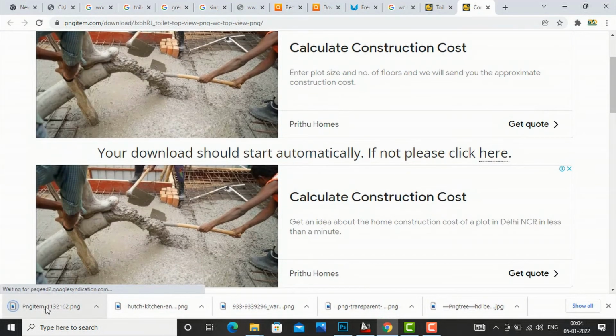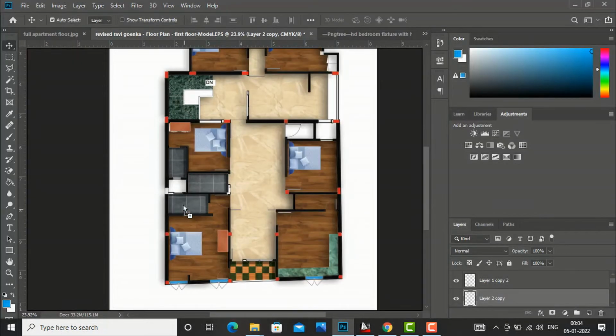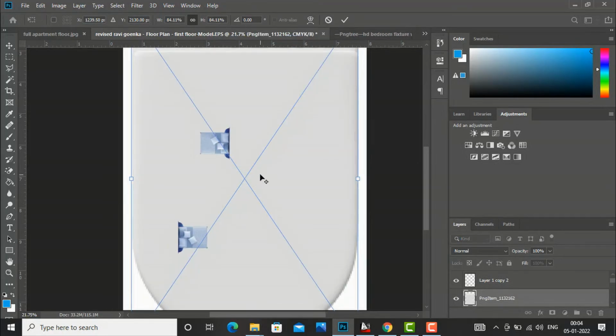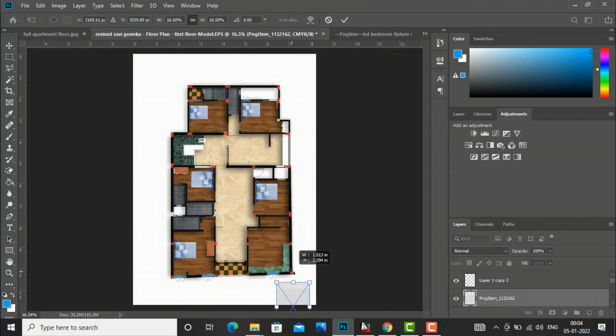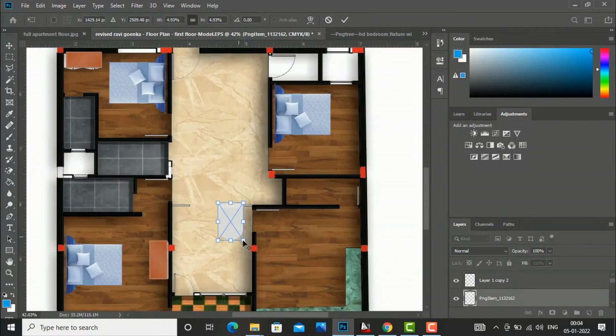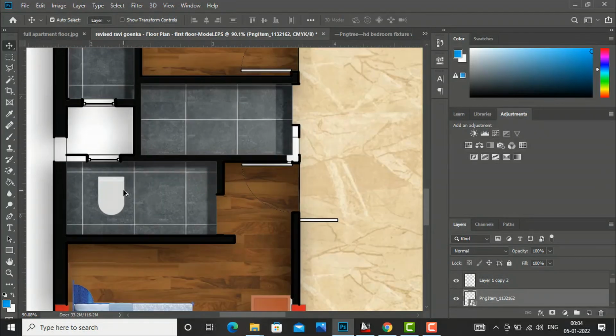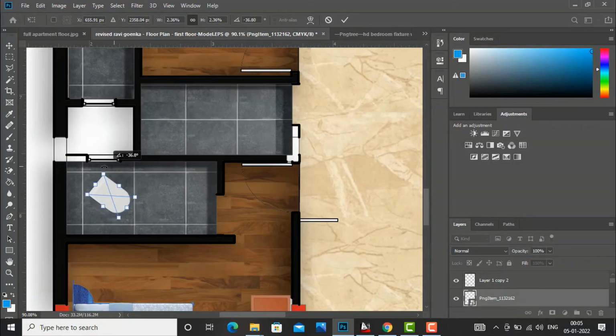So you can see our WC is created, and it is large, so we'll make it small by dragging this. Make it to scale, and you can bring it to your toilet areas. You press Ctrl T, and now you go to any corner and rotate this.